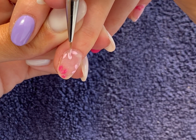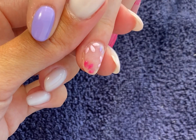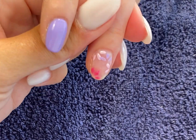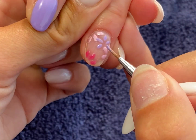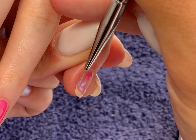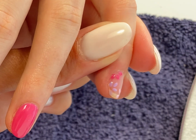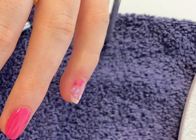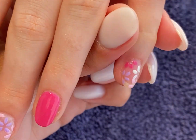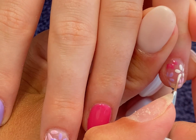So I just go in with all of my flowers, and we're doing them on the pinky and the middle finger. And then we do overlap some of them as well. As you can see here, we're going to overlap, but I just go in. And then once they're cured, I'm going to go in with a dotting tool and apply the centre of the flowers. And then again, we will cure that for 30 seconds.